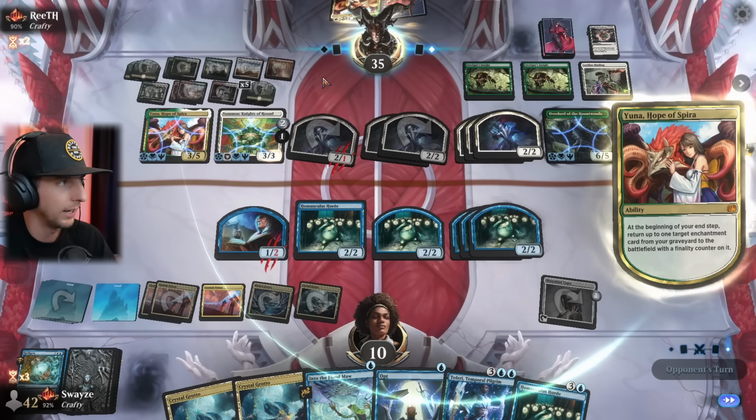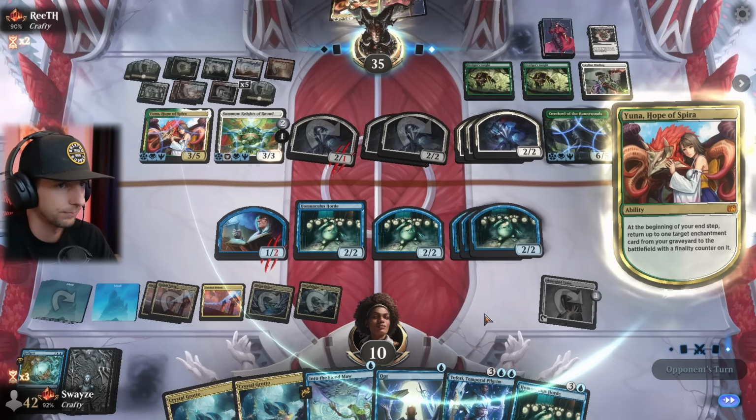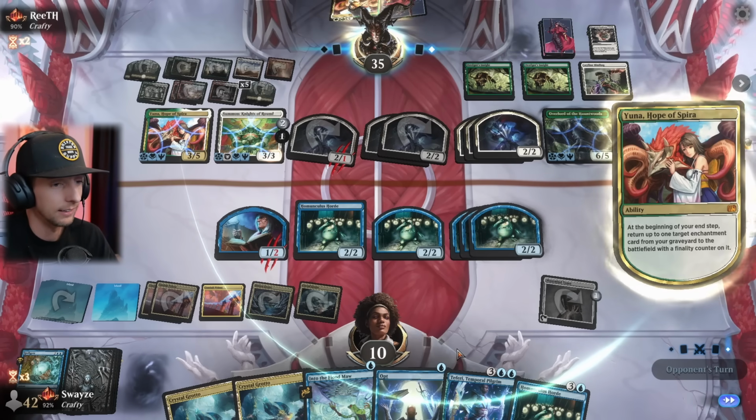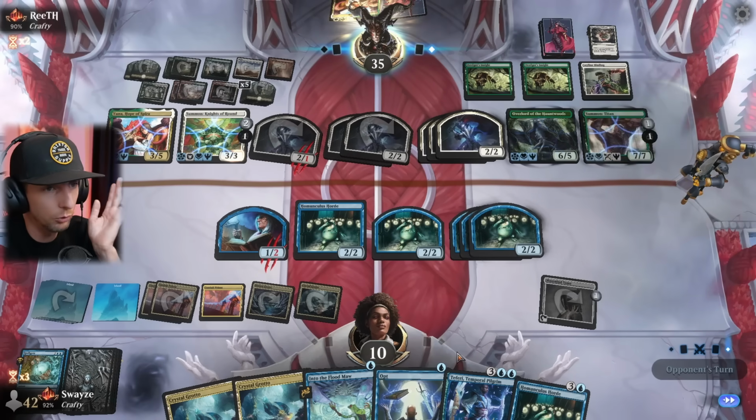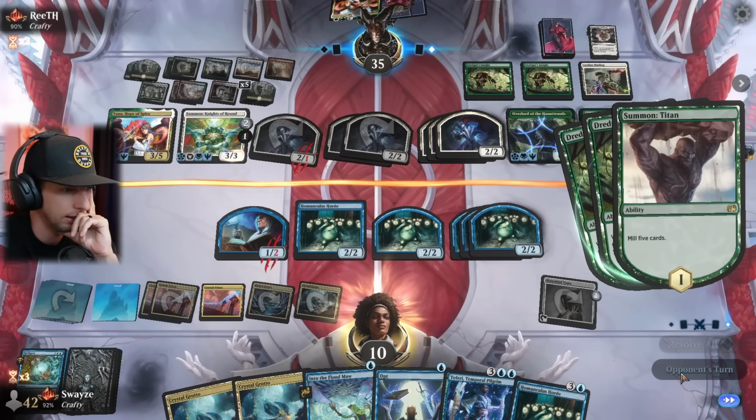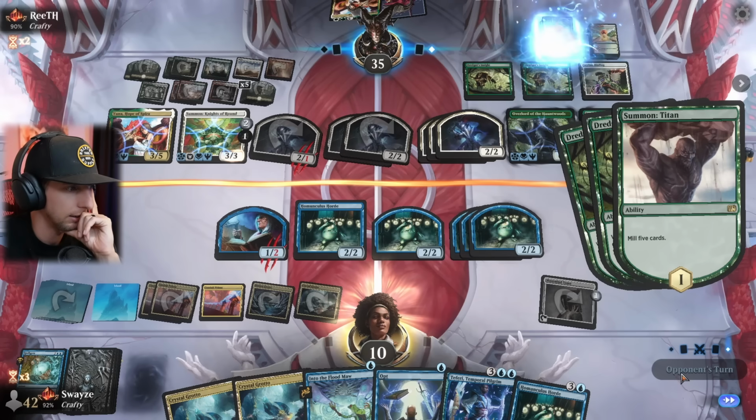But with all this extra mana they've gained throughout the game, this is not easy, guys. This is not easy to figure out, but okay, they chose one. They chose a creature that's low to the ground. I appreciate that. Definitely appreciate that.